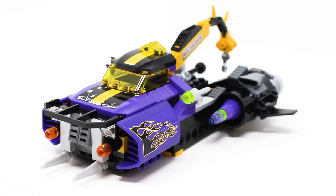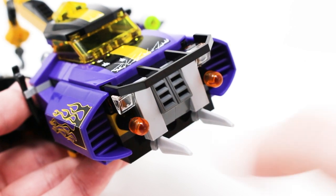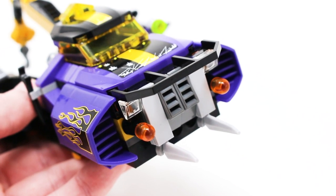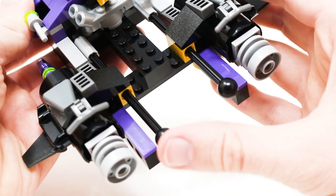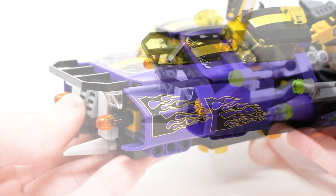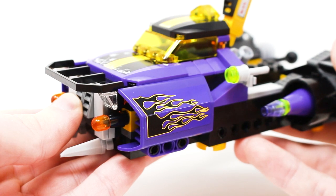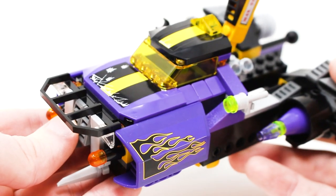The main build of this set is Squid-Tron's vehicle, which Lego refers to as the Ram Raider. It's basically a customized space tow truck that has clearly been pimped out, and it looks very cool. Black and yellow obviously go great together, yellow and purple are opposites on the color wheel so they go great together, and they combine those two fabulous color schemes into one really striking package. The Ram part probably comes from this battering ram-esque grille at the front, which looks very cool, and the spikes are a nice detail. You also have pieces that are actually missiles — Lego refers to these as plasma cannons — and there's a Technic rod that goes all the way through the entire build. If you push it from the back, it will launch them out a decent distance — not a half bad flick fire missile feature. This Technic piece is used really effectively, and those flames in black and yellow are great stickers. The main cockpit is a yellow part, and I just love this color scheme so much.